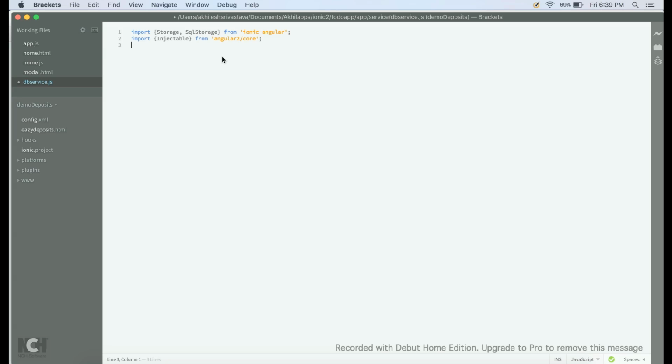We will use the decorator Injectable, and then we will create a class. We can export this class, so let's add the keyword export class, and we'll call this DbService.